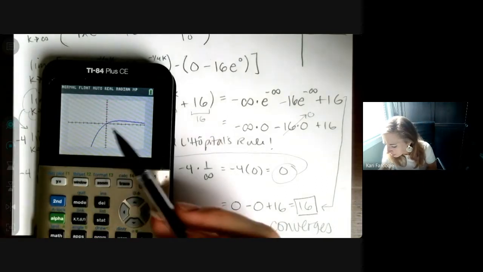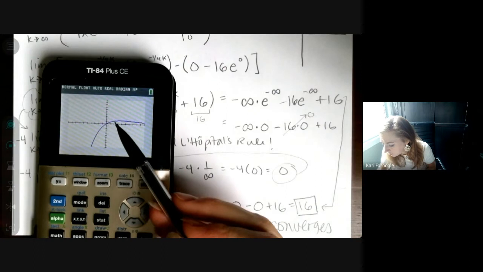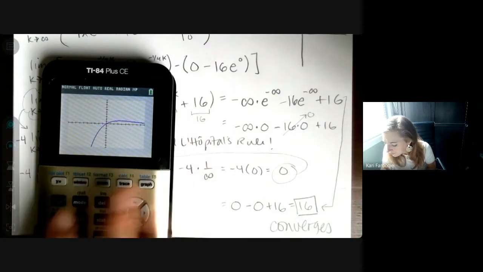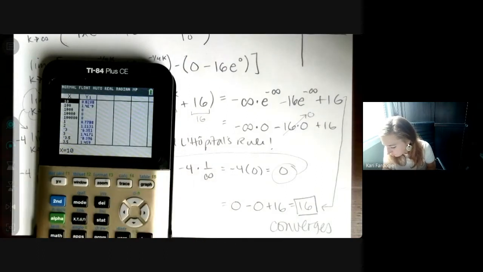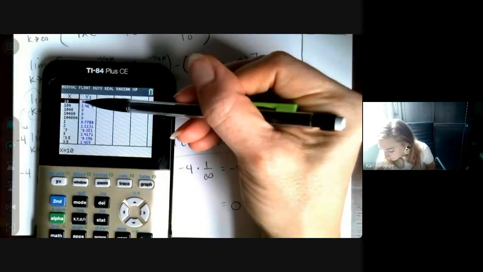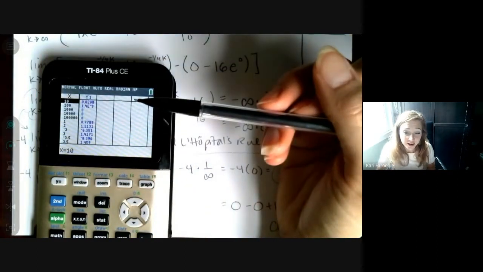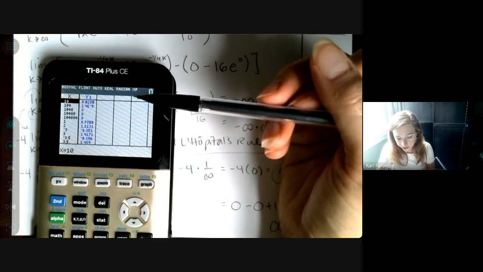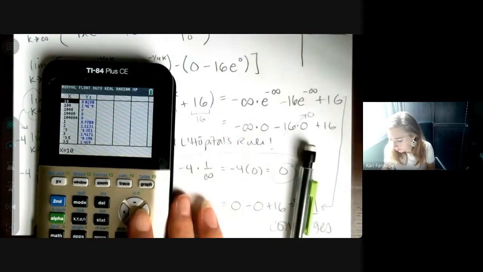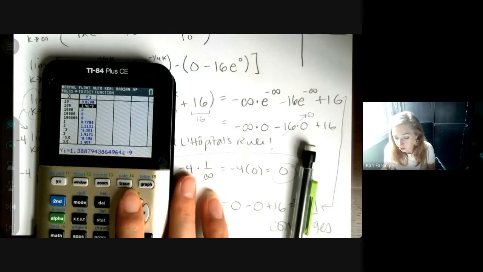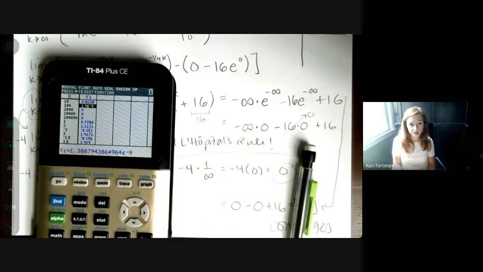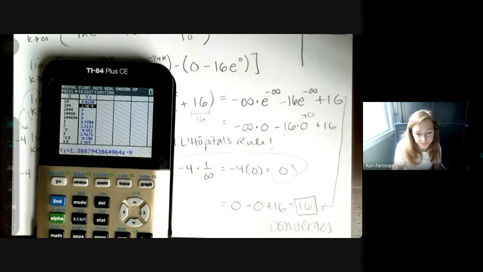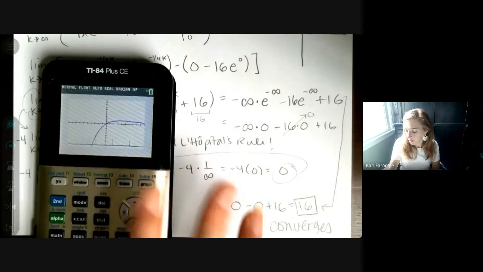And you can kind of see now that, yeah, your graph is technically going up, but then it starts to head back downward. And if you look at the values of your expression as x gets increasingly large, your calculator says 0. It's rounding. It's not 0, but it's so close to 0 that your calculator is just giving up and being like, okay, 0. I bet you if you hovered over it, oh, it still says 0. It's not actually 0, but those numbers are changing so rapidly. They're getting so close to 0 that your calculator's kind of just checking out. So that's what's happening there.